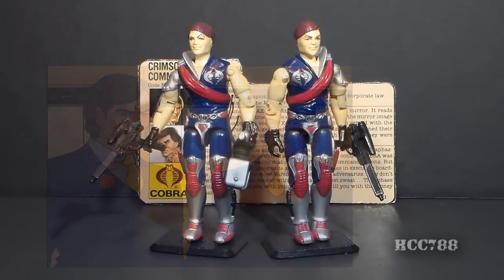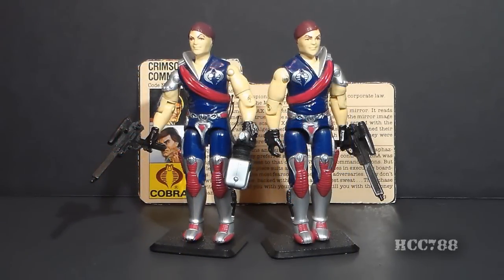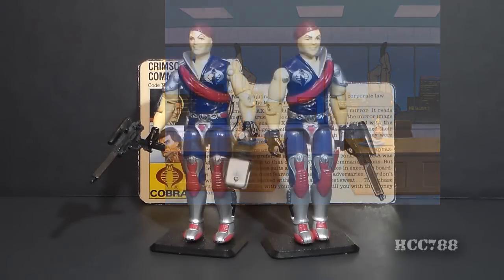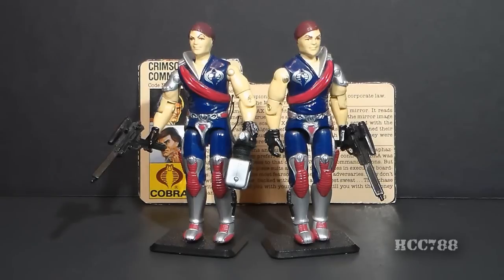Then there's this weird circus connection. The figures came with an acrobat's device, and in the comic book they were introduced in a circus. Their costumes, you could even say, were inspired by circus acrobats. In the cartoon, they were sometimes shown doing random, strange acrobatics. Why? What does this have to do with their background? I think they just had too many ideas for Tomax and Xamot. I mean, they are bankers, they're mercenaries, they are circus acrobats. I think the creators just couldn't choose between all of these ideas, so they just used all of them.